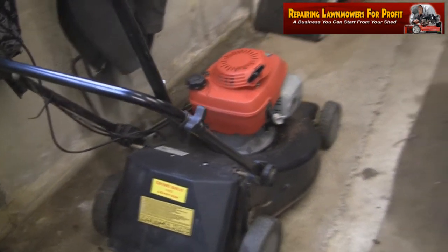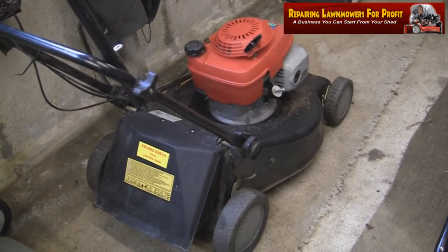Basically, I've had enough of watching World's Strongest Man, Great Escape, so let's do a bit of mower.